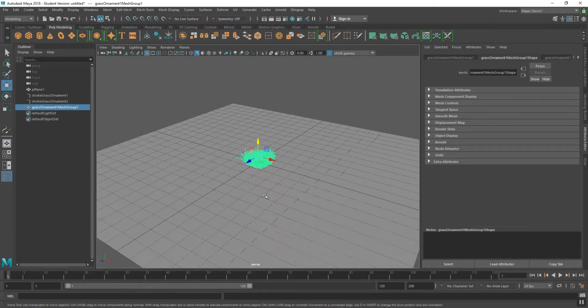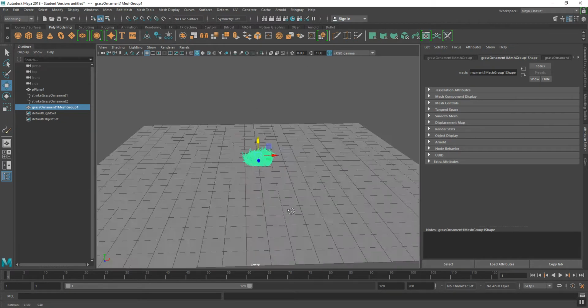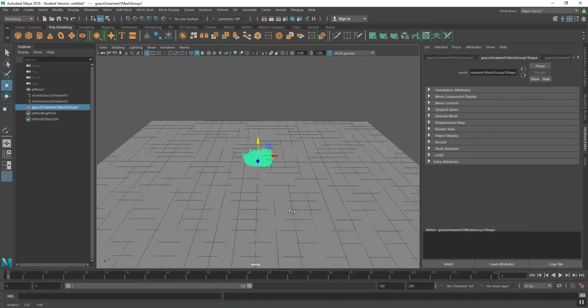And now what I need to do is a couple of things. The first thing is I need to create a light, and the second thing I need to do is I need to create a camera. Now the reason why I want a camera is because the effect that we're about to apply, the generate element that we're about to do, will populate based on the visual area of the camera. Whatever is within the field of view of the camera is what will be populated by the effect that we're about to create.